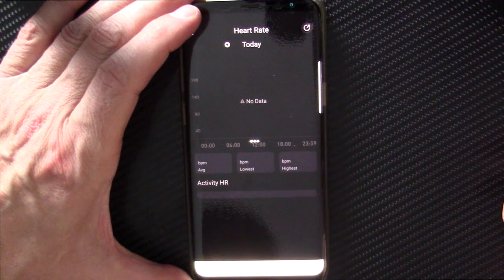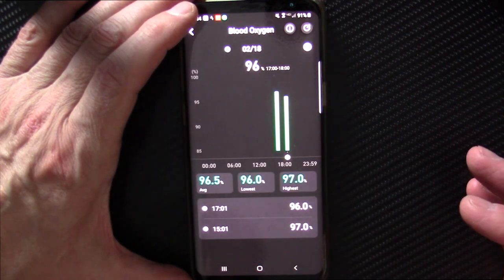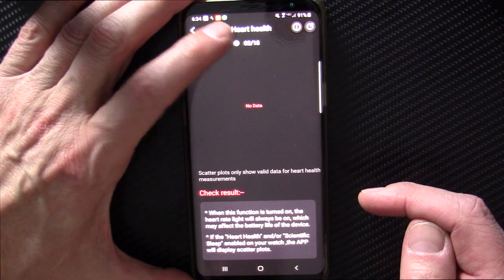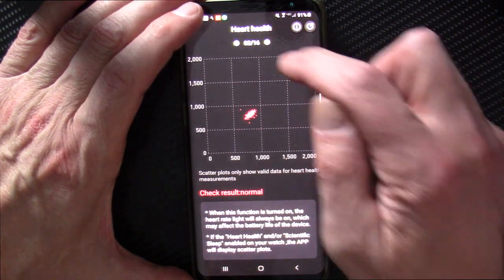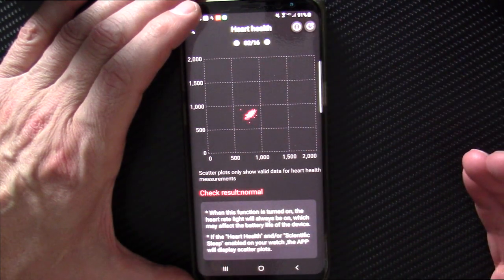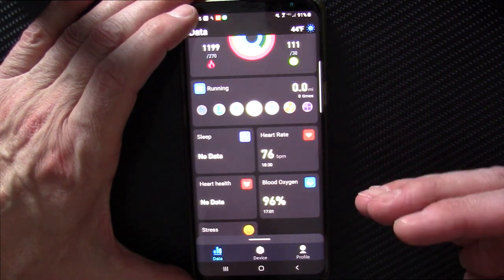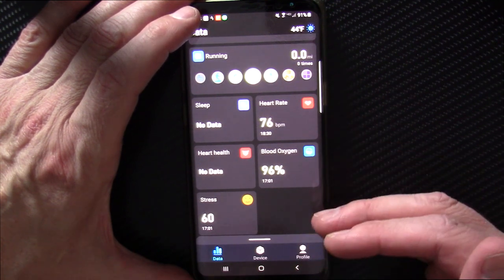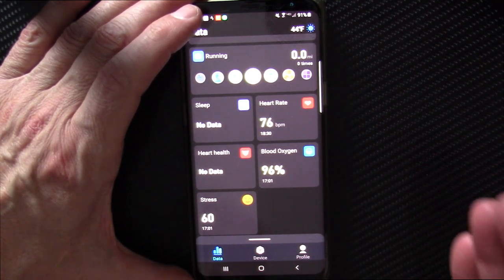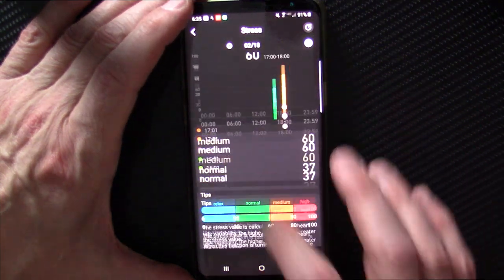Continuous heart rate seems fairly credible. Blood oxygen saturation is here — you can scroll back through previous days and look at your measurements. There's also a Lorentz scatter diagram. When you take the stress measurement, it's doing a form of HRV to indicate heart rate variability — the watch just calls it a stress measurement. The lower the number, the better, meaning you're under less stress. In general, higher heart rate variability means you're more relaxed, even though a less regular heartbeat sounds counterintuitive.